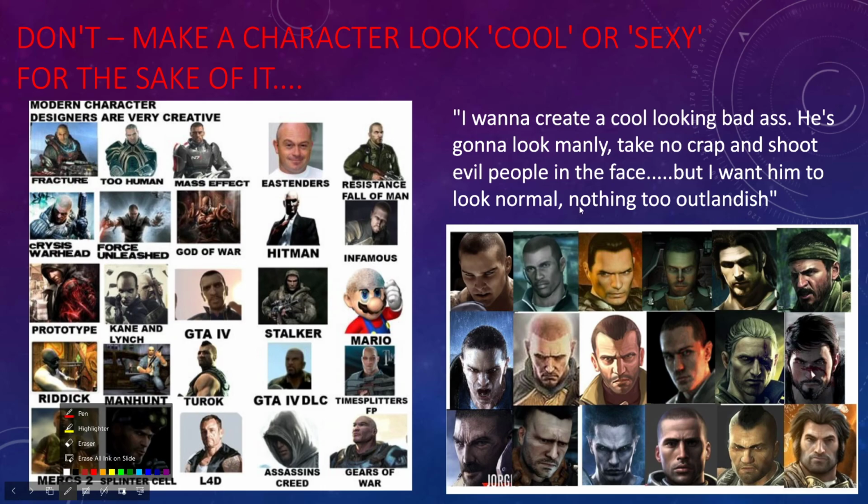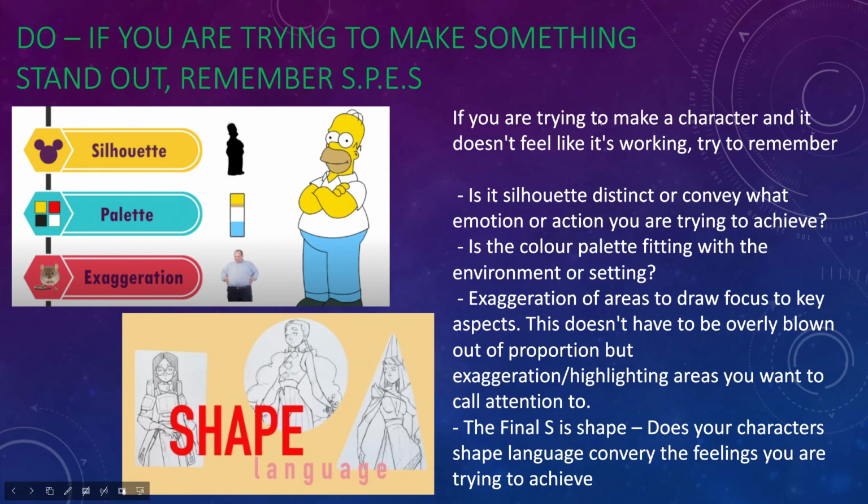So if you have a look, it's on the right hand side. It'll show up on the recording anyway. They all look very similar, but something that is a do is remember SPES. I tried to come up with one that was special and it didn't work. Silhouette, palette, exaggeration, and shape.